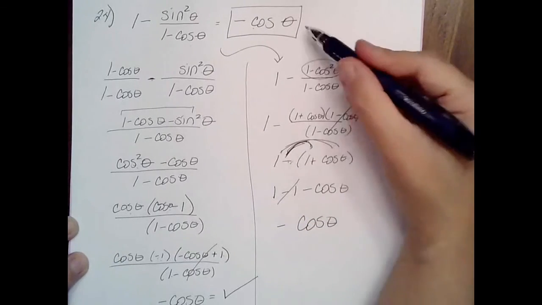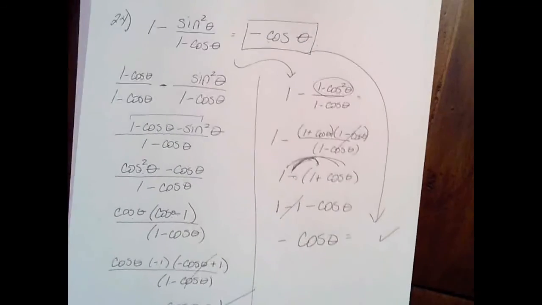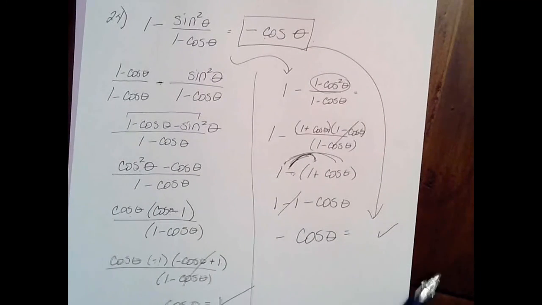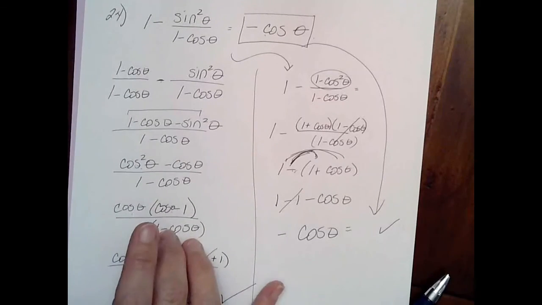There it is. So, doesn't matter. Lots of different ways to do these. So you just kind of pick one and you go with it, and hopefully you get to the end. If you don't like where you're going, maybe try an alternate way of doing it. You're going to get it. Just takes practice. Have some fun with it.